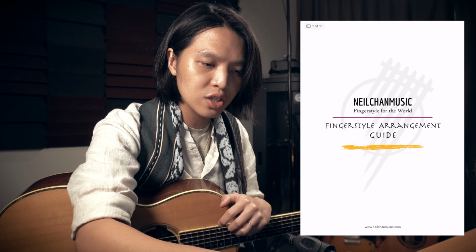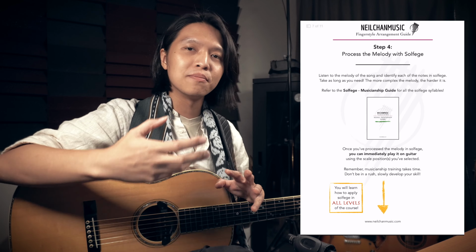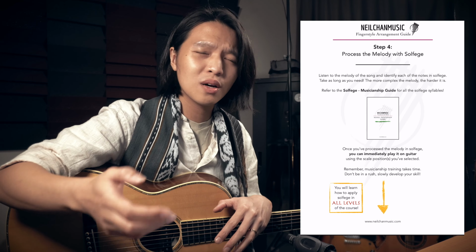Right, that's the 6-2 G major scale position. Now, we've determined our scale position, but that's just a scale. We need to derive the melody from it. So let's go to our next step. We've selected our scale position, and we need to process the melody with Solfege. Now, what does this mean?